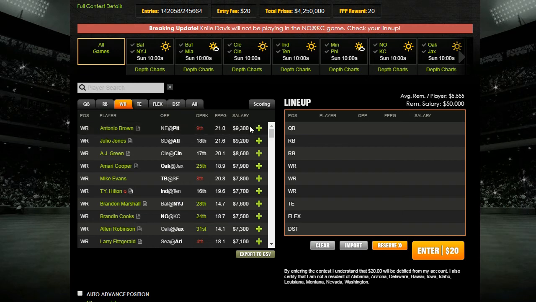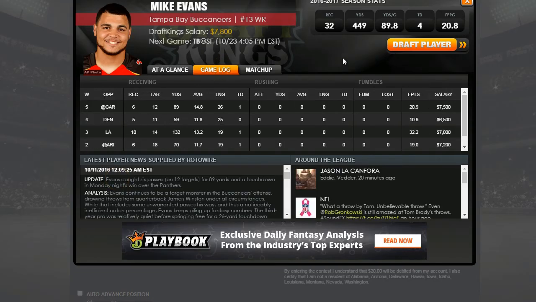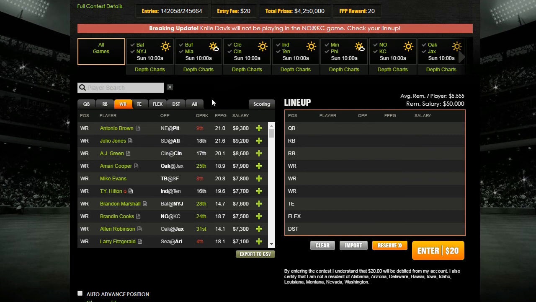So let's look at an example here. I think Mike Evans is really interesting. By all accounts, he's an excellent play. He's having a great season, averaging 20.8 DraftKings points per game. But DraftKings has two things going against him here. First of all, he's in what is, quote, a bad matchup, the 8th worst matchup that you could ask for. And also, he didn't play last week. The Bucs had a bye.